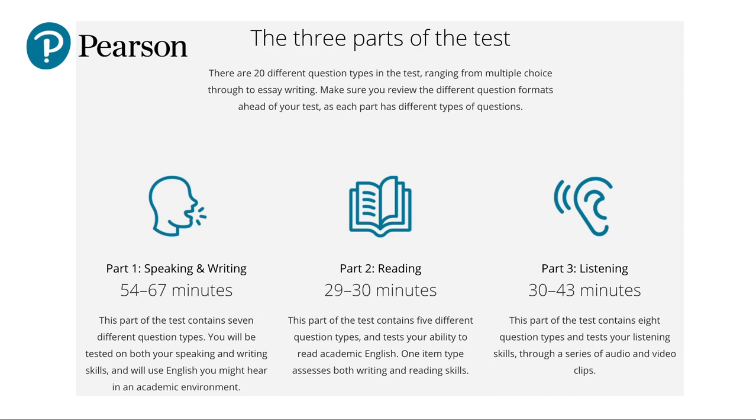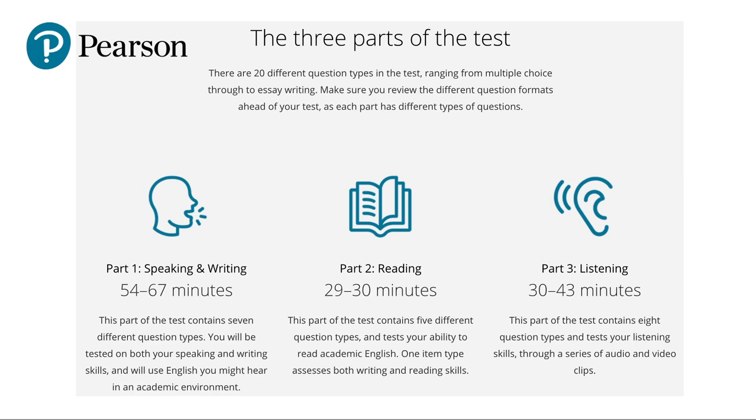Now, the 3 main parts of the exam. The first part will evaluate your speaking and writing. It has a duration of approximately 54 to 67 minutes. It is very brief, and this is possibly the most intense part, the harshest part. The exam is designed like this so that you prove your best speaking abilities when you're at your fullest stamina, before you get tired. So the first 4 questions will strongly evaluate your speaking abilities. From there on, you don't need to worry that much about your speaking ability.